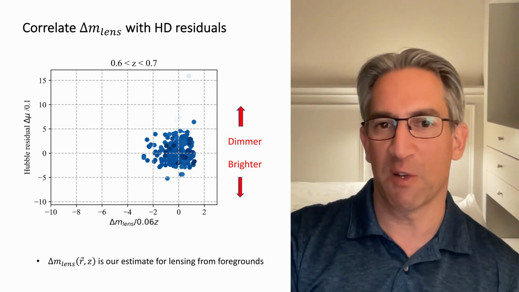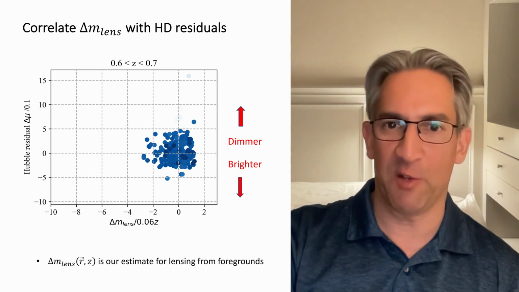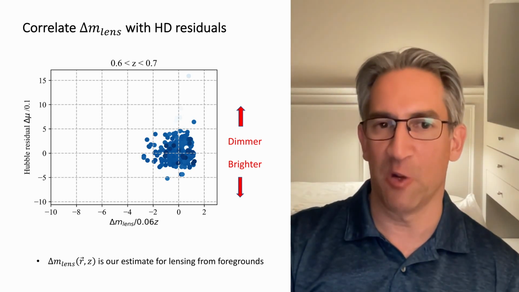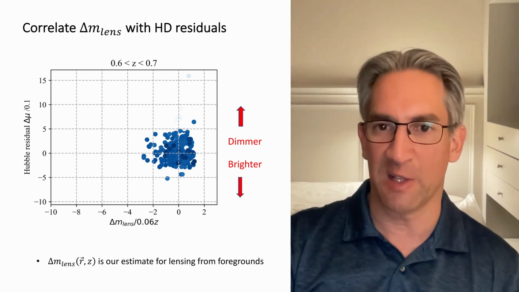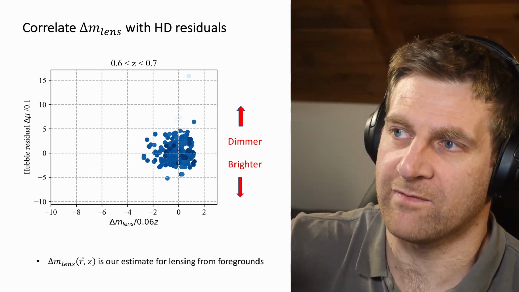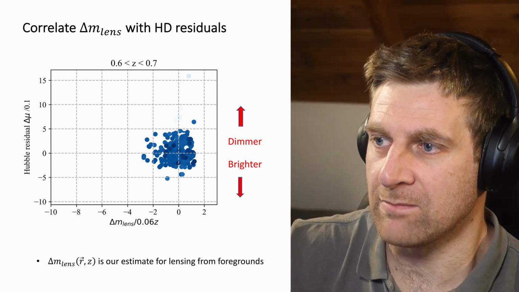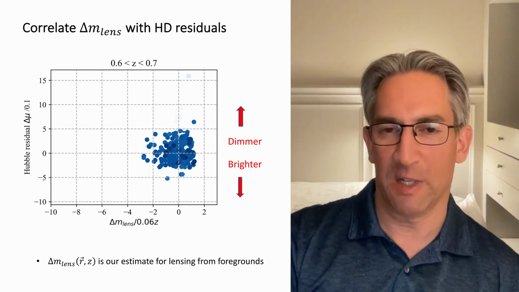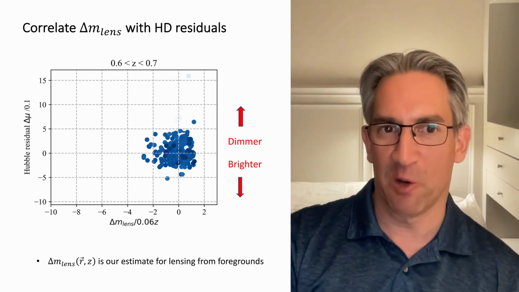So as you can see, we've got some points that lie above the Hubble diagram, some points that lie below the Hubble diagram with a y-coordinate less than 0. Those are the brighter ones. And is this a residual after fitting like a lambda CDM model to the data or something? Exactly so, yeah. We fit a lambda CDM model to work out what the residual is.